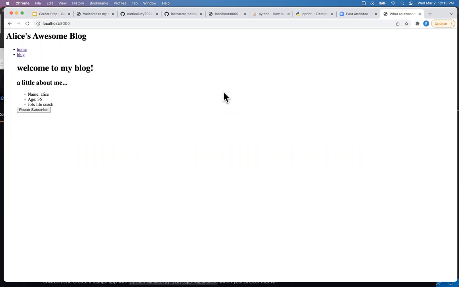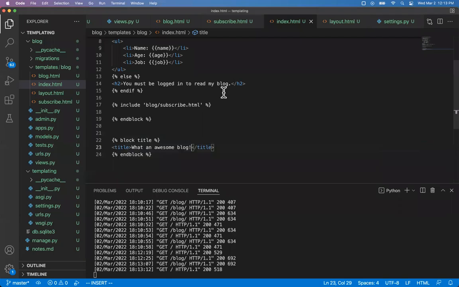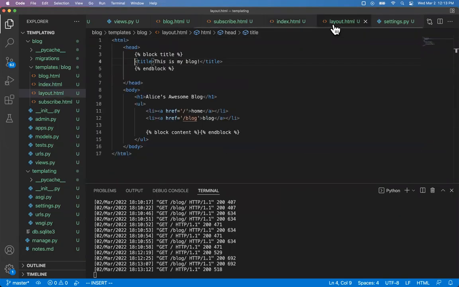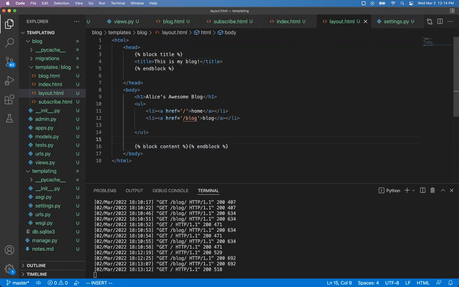We got a couple hands up. Kat, you have a question? Yeah, I'm trying to understand the layout for the layout HTML. Is there a reason why you put the block content inside the unordered list versus outside of it? Because that was a mistake. That was why I put it inside of the unordered list. Oh, okay. Great. Thank you. Sorry, I just wanted to see if I was missing something. Thanks.